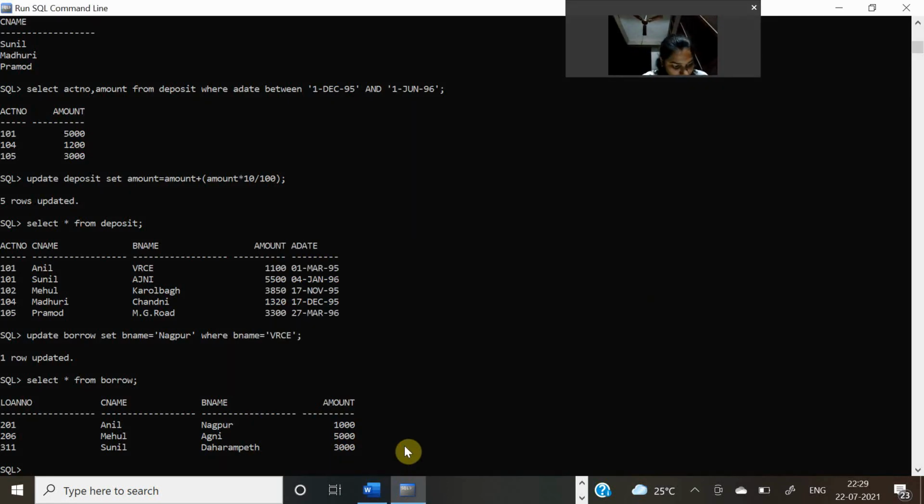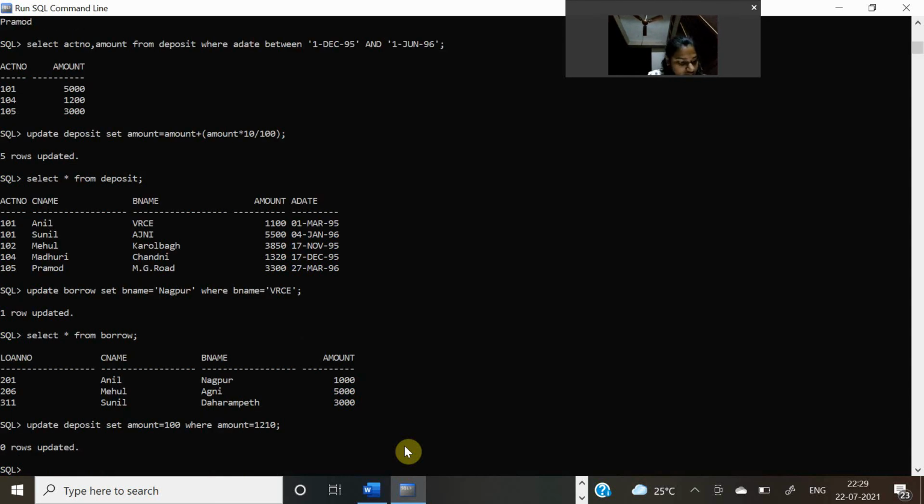First we have to update deposit set amount equal to 1000, where amount is equals to 1210, and it is saying that 0 rows got updated.